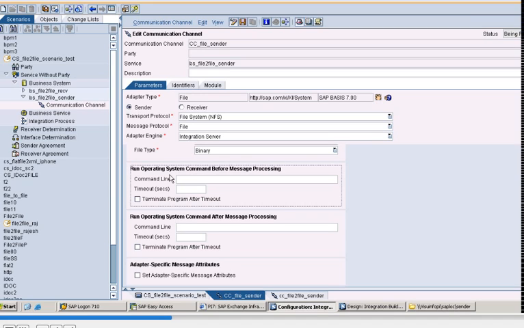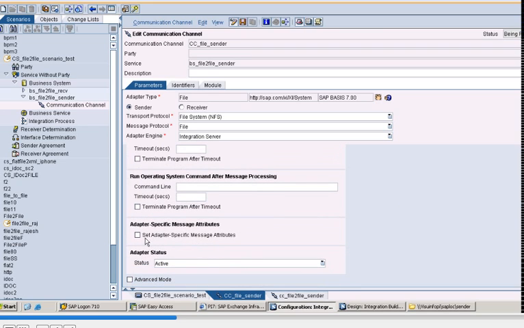Whenever you pick a file, if you want to run another script parallel to that, which is already present on the system, you can give the command line of execution of that script. Or otherwise, any type of command or action you want to do, you can give in these operating system commands before message processing and after message processing.